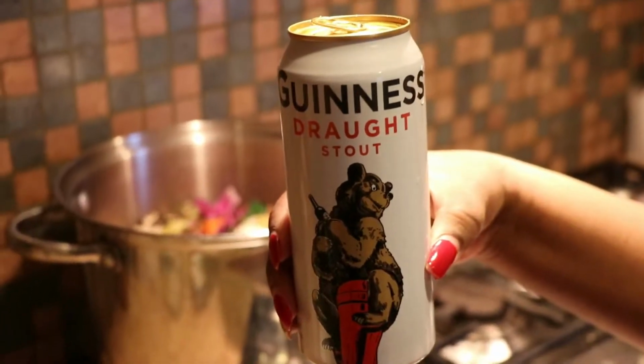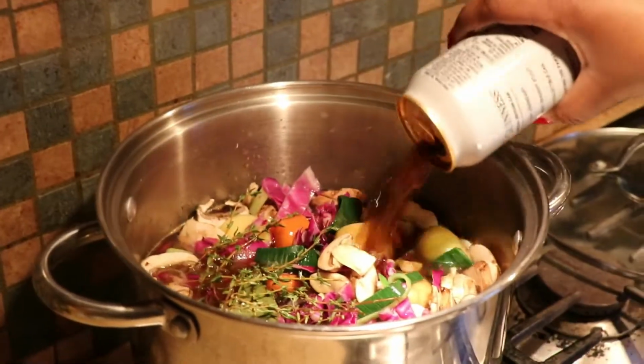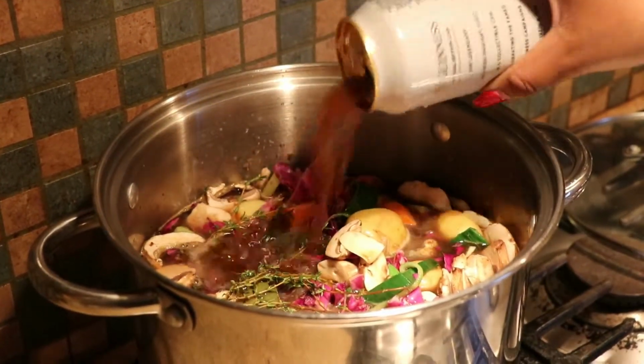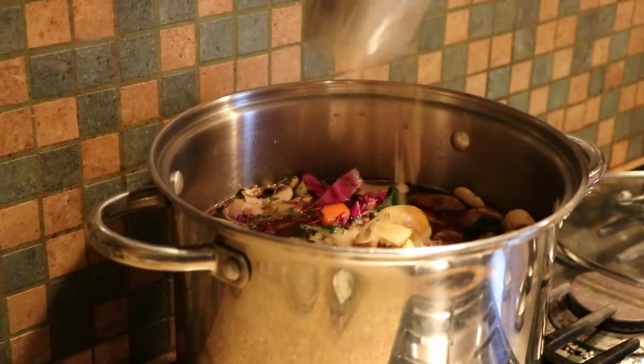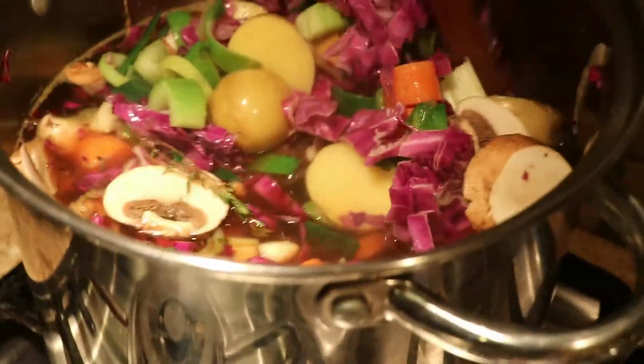So now, or maybe I lied. Yeah, this is actually the favorite part. So now we're going in with some Guinness. And this Guinness that we got is vegan, you guys. Remember, not all beers are vegan, so you want to check them out. You can check them out on barnivore.com. That's how I always know if something is vegan or not.